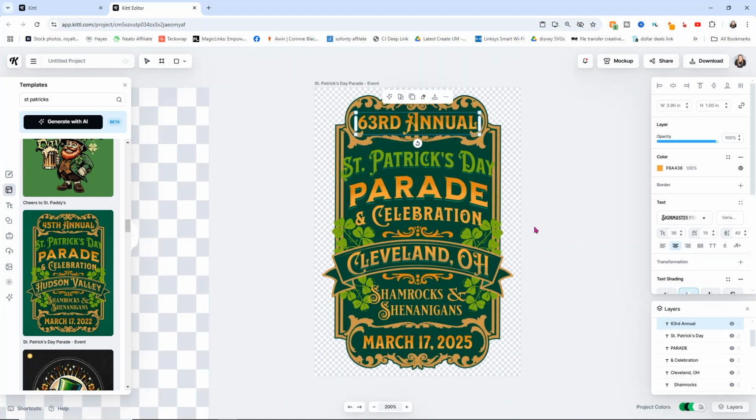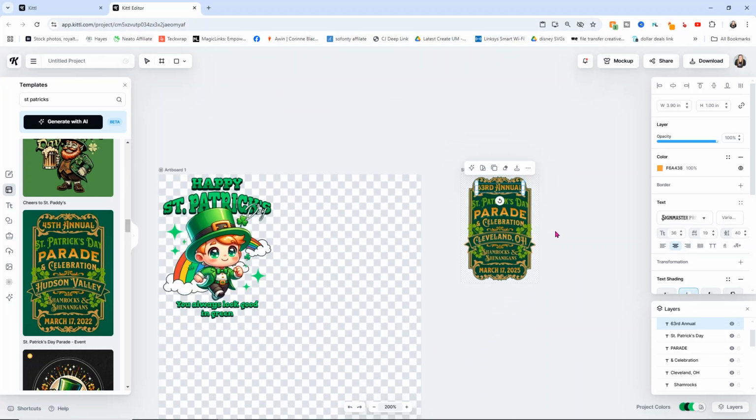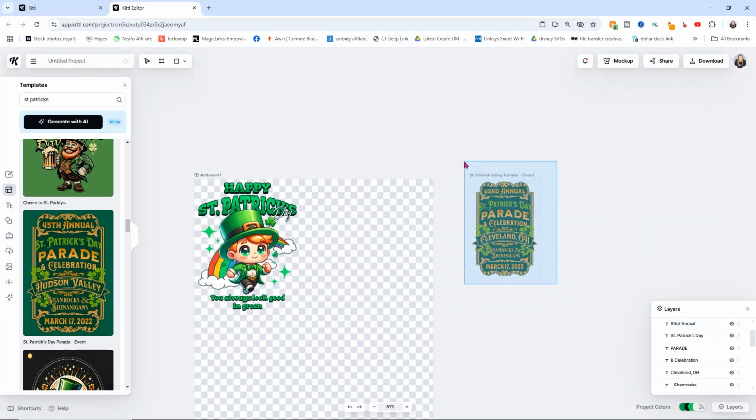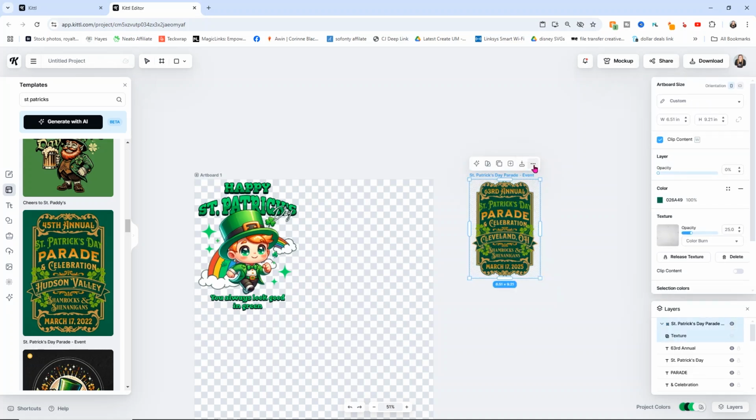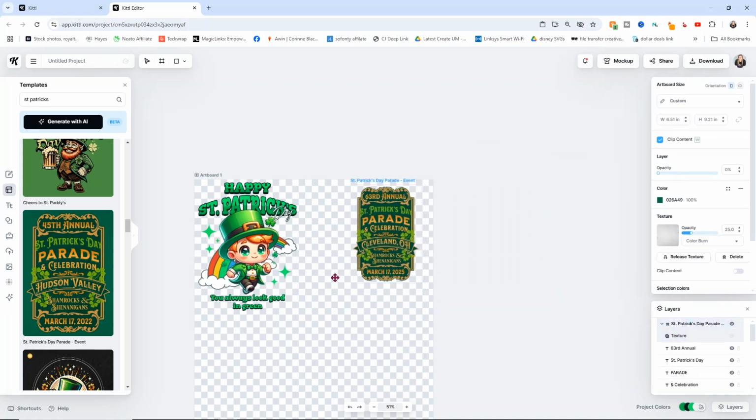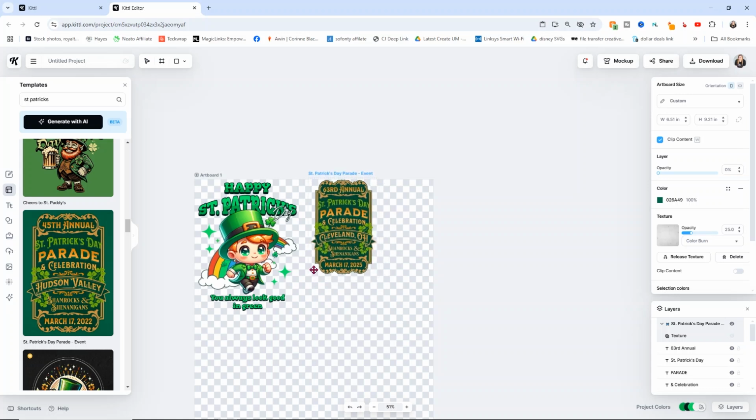I'm going to go ahead and zoom back out because I want to move this design. But I'm going to go ahead, select the entire design here, and I want to put it over into my page over here. Now you can ignore this text up here. We don't need that. That text is completely not going to show, completely just to show you where your artboard is. Now I'm going to slide this over a little closer to this guy because we can fit a lot of things on this board.